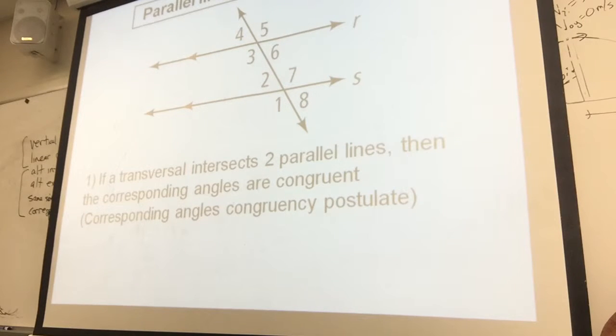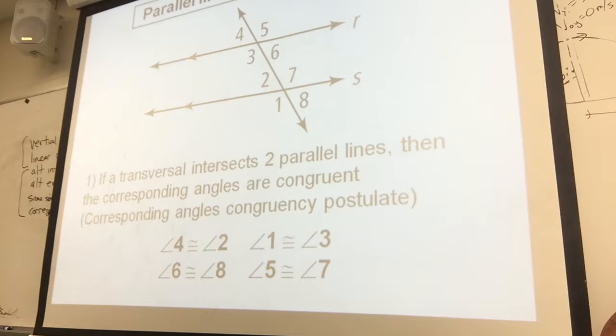You will have to know the names of those. So if you need to highlight it, or circle it, star it, something in that book where they have the little things that say alternate interior angles theorem, you need to know that. Like you need to know the title of it.